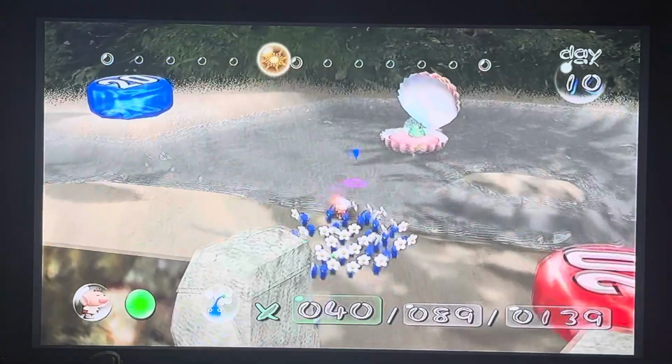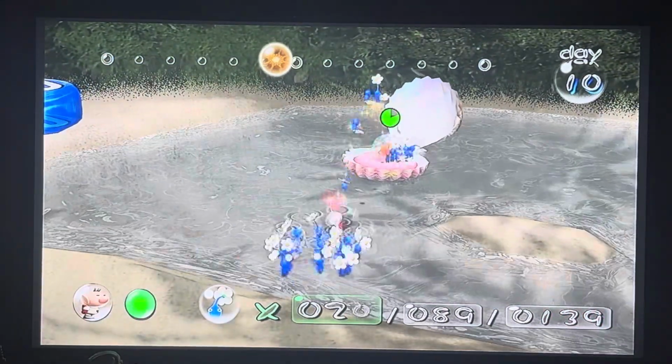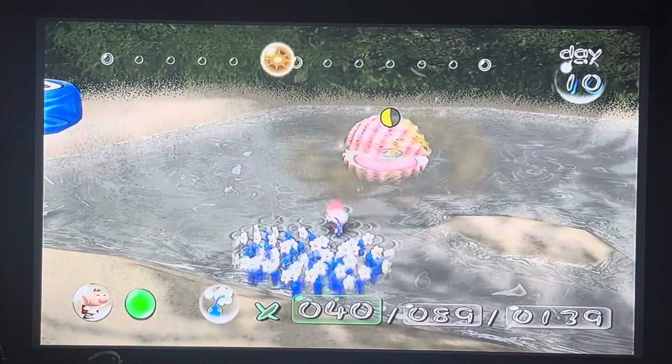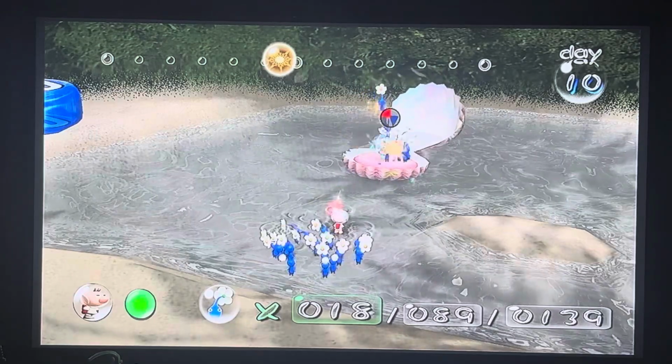Okay, so watch what the pearly clam plant does. When you throw it into here, it opens up and then... And if any Pikmin is in there, then it would snap shut and eat them.